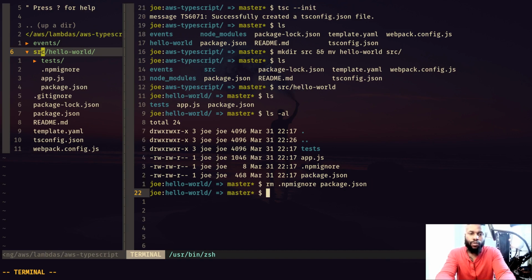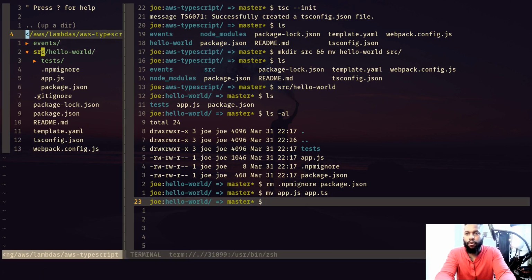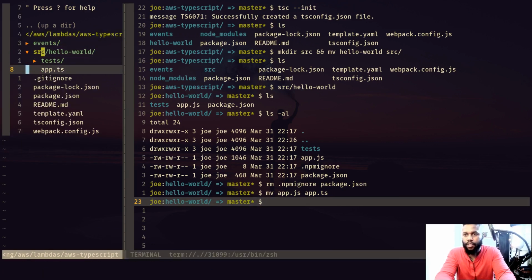And I'm also going to change this app.js to an app.ts because everything's going to be written in TypeScript. So now that I've done that, if I go back here and refresh, I have the app.ts here. That's all I have. In the test, I'm going to leave that for now, although I'm not going to use it at the moment. And everything else, I think it's pretty much good to go.